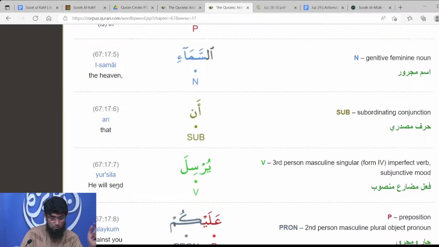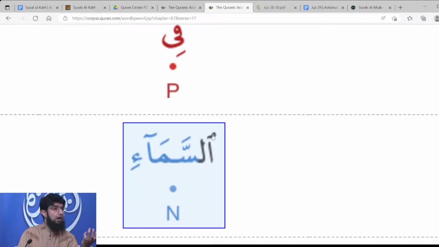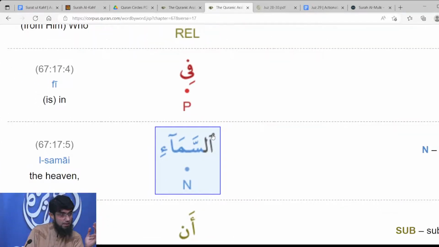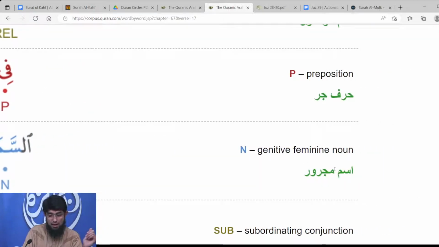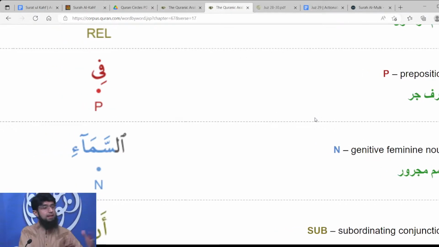So you know how we saw the word here, as-sama'i. It's talking about the skies, right? In Quran, you will see as-sama'u, you will also see as-sama'a, and you will also see as-sama'i, depending on what is the function of as-sama, the skies, in that sentence. Here it's called majroor from jar. Why is it majroor? Because these prepositions like fi and bi and li are all called harf jar. They make the next word become majroor.